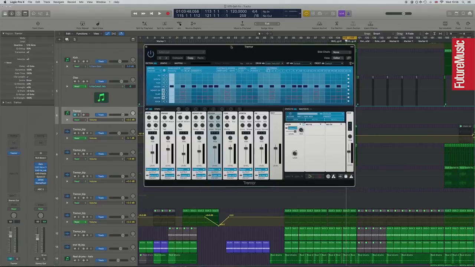It sounds really great, it's really quick to use, and it's really fun to get quick ideas. So I would create patterns in this, then bounce them out as audio, and work on the principle of not being able to edit it afterwards, in terms of changing the pattern or the actual drum hits themselves.